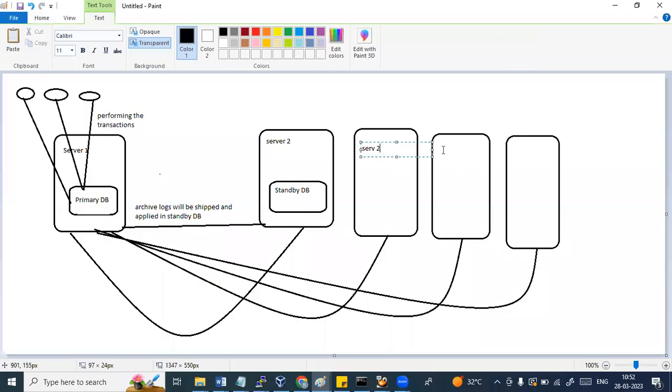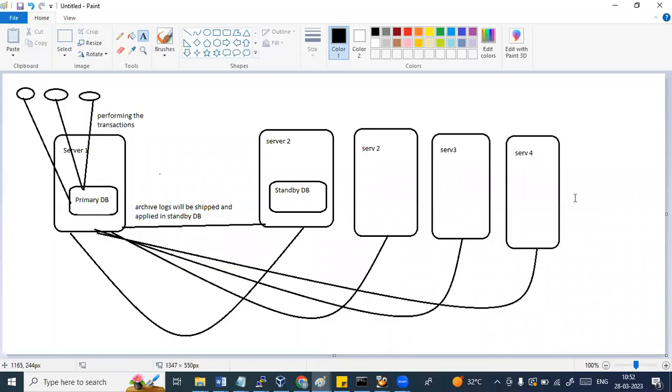So up to 30 standby databases you can maintain. If in the worst case this primary database or server crashes, you can bring up any of these servers or any of these standby databases as a primary database.